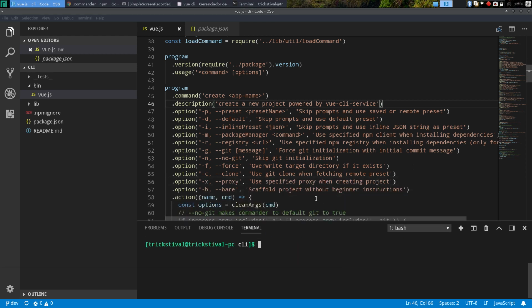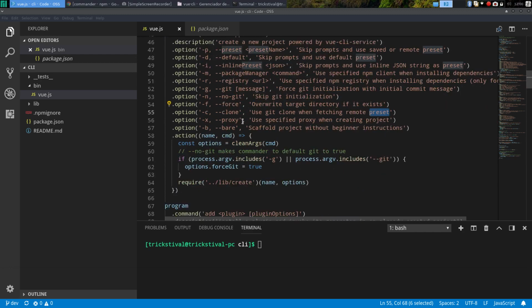Okay, clone: use git clone when fetching remote preset. I don't know what that is for. Okay, proxy: use specified proxy when creating project. So I guess when we're downloading something, it will use a proxy.